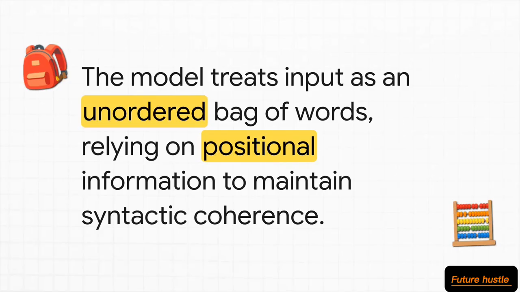But wait, how does it actually understand the context of your prompt? Well, the transformer uses this fascinating mechanism called self-attention. Because the model technically sees your text as an unordered bag of words, it has to inject mathematical positional information just to keep the word order straight. Then, self-attention calculates the relationships between every single word. So if you type, "the pizza came out of the oven and it tasted good," self-attention is what helps the model realize that "it" refers back to the pizza and not the oven. It connects those far-apart concepts almost instantly.